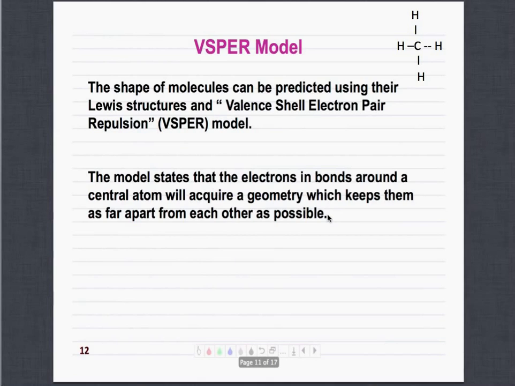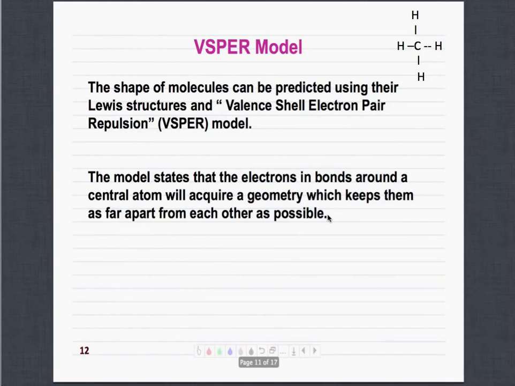And this is the distance. This angle here is 109.5. And that's the best distance so that the electrons have the lowest repulsion between each other. And this is why methane has this tetrahedral structure. So mainly VSEPR theory is based on the idea that those bonds are electrons and they're going to repel each other and they prefer to be far away from each other. And this is what we're going to follow today with VSEPR.